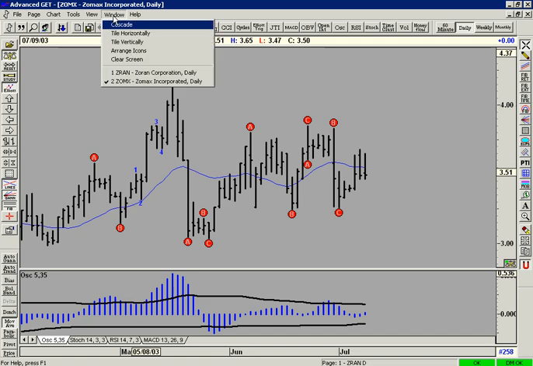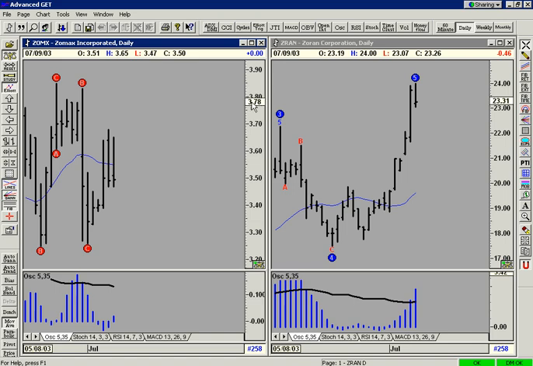So we now have, if we consult the Window menu, two charts loaded in Advanced Get. The one that's visible is the one marked with the check mark, and the one behind it is the one without a check mark. I'd like to be able to evenly split my screen to view both of those charts at the same time. In the same Window menu, you'll see a selection for Tile Horizontally and Tile Vertically. I'm going to select Tile Vertically, and you'll notice that my screen gets evenly split between both charts. Now I can view two charts at the same time.